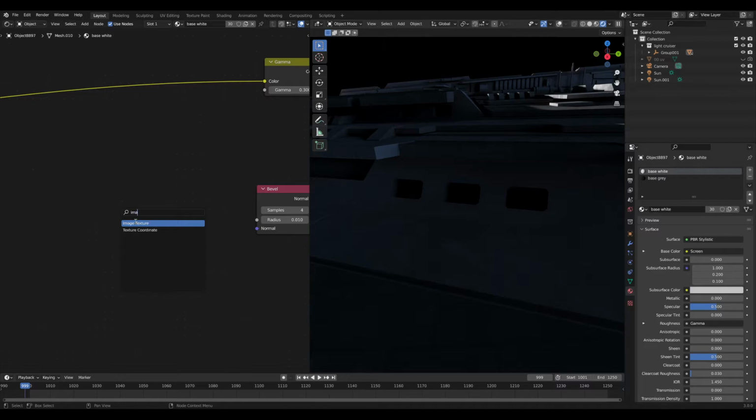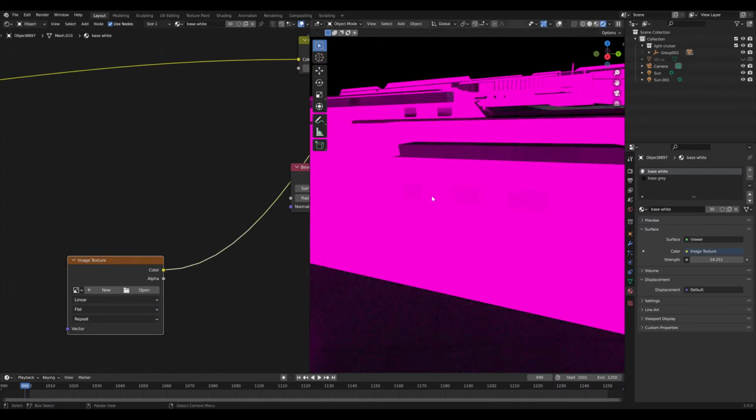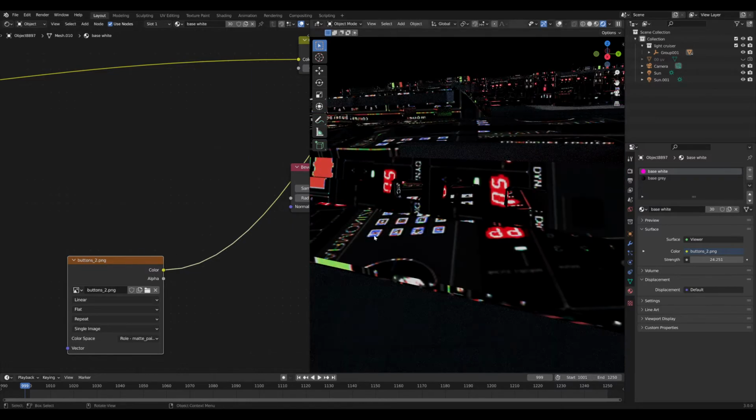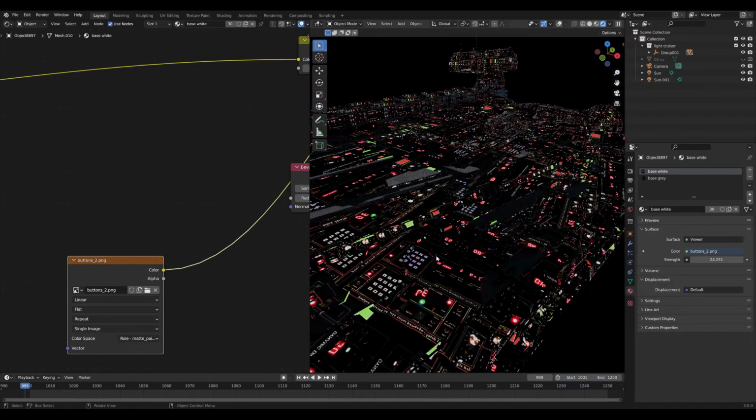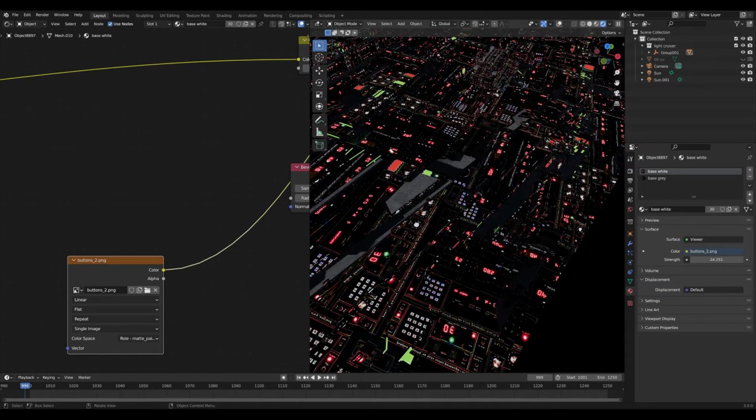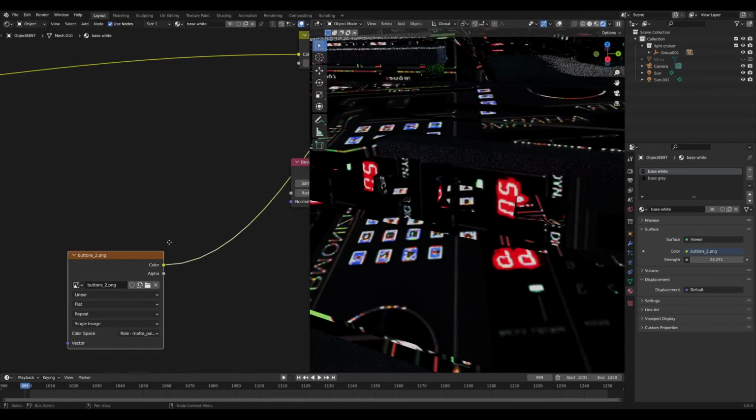Now, let's just go ahead and add in an image texture. This is the first step, and we're going to preview it. Right now it's pink, obviously. We don't want it to be pink, so you can't see it in the recording, but I have open right now a window where we are going to select Technology control panels. So I've got some images here, and I will leave at least one of them down in the description below. I'll probably leave this one. This is an interesting panel image that I made from a picture I downloaded from Unsplash for free, and then I just edited it a bit in Photoshop.